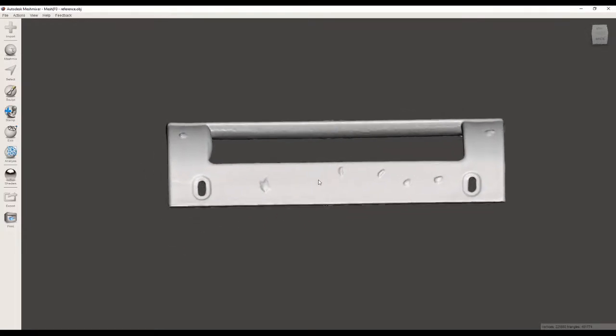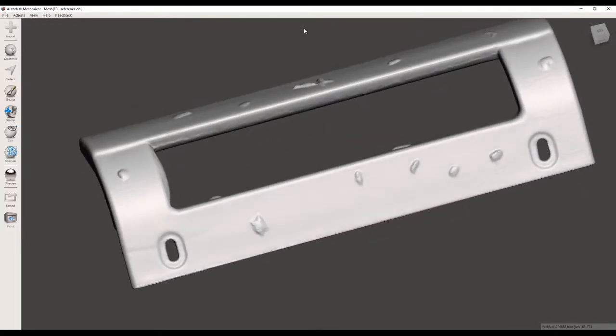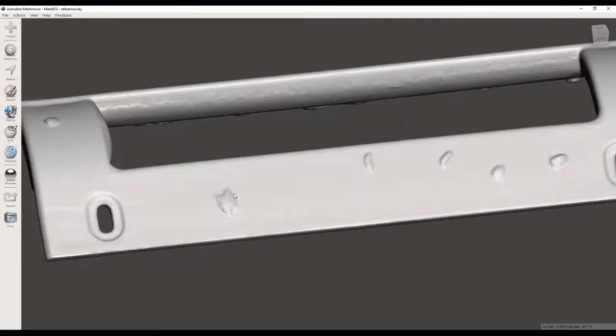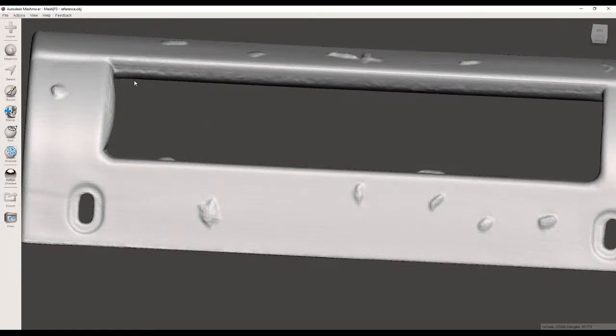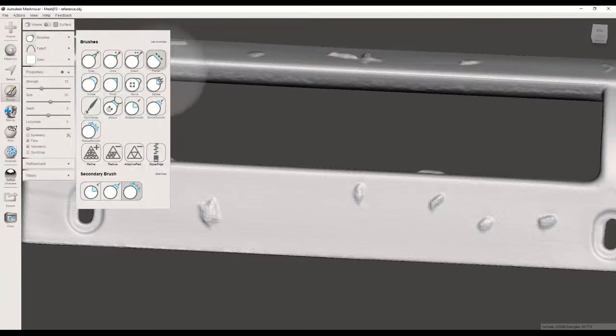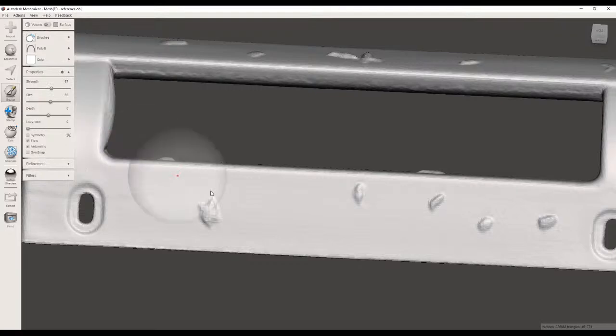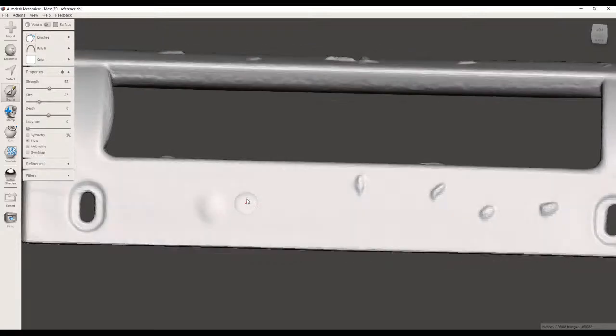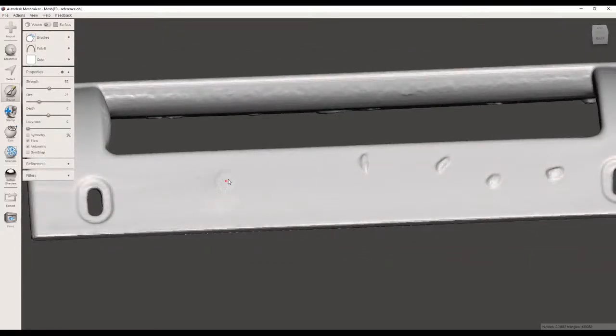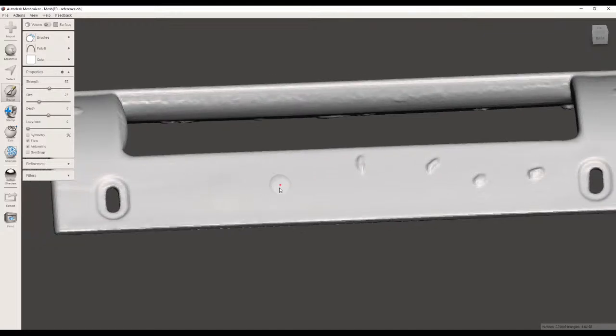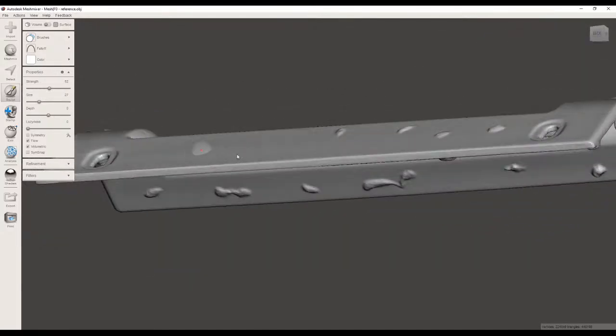And for example, let's say we want to clean up these parts here. There are two ways. You can just select it, delete, and fill in, or you can use the sculpt tools to try to delete these parts. So for example, if you use the sculpt tool, you can use robust smooth, change the size, and just rub it like this to remove basically that bump.